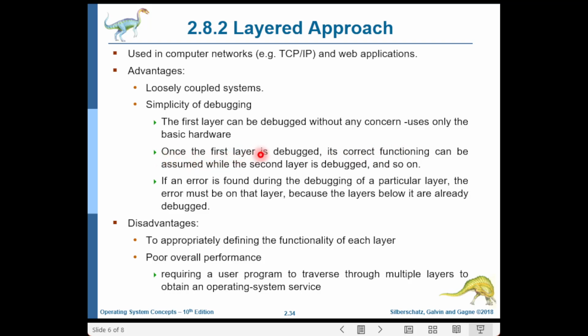Once the first layer is debugged, its correct functioning can be assumed, while the second layer is debugged. If an error is found during the debugging of a particular layer, the error must be on that layer only, because the layer below it has already been debugged and has correct functioning.